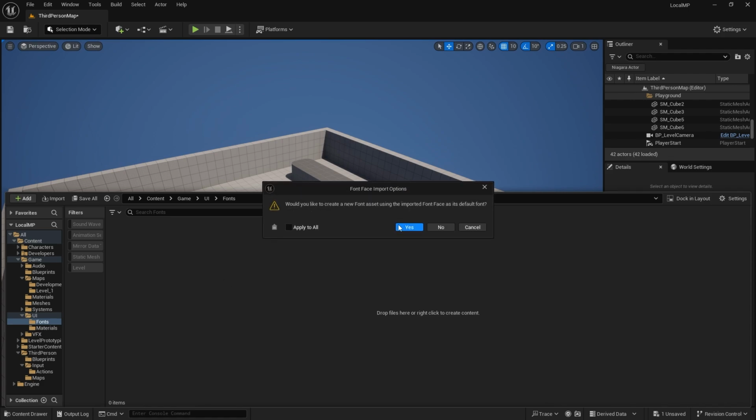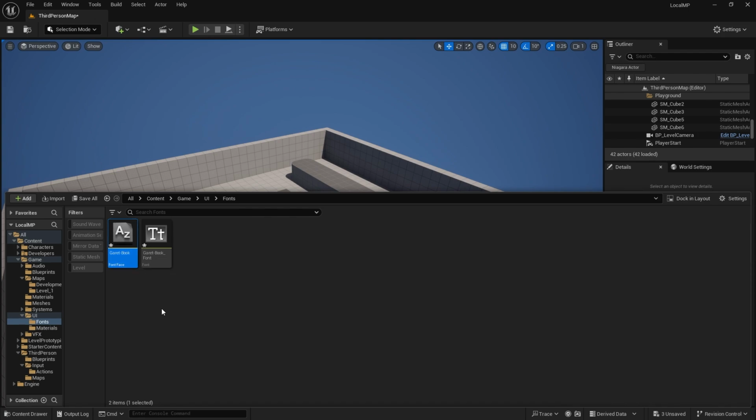I'm going to drag this into my scene. This is just one font. For the first font of a family, you want to click yes. This one is called Garrett. Okay. And there's the Garrett font, and there's a font face. I'm going to just change this to be just Garrett.